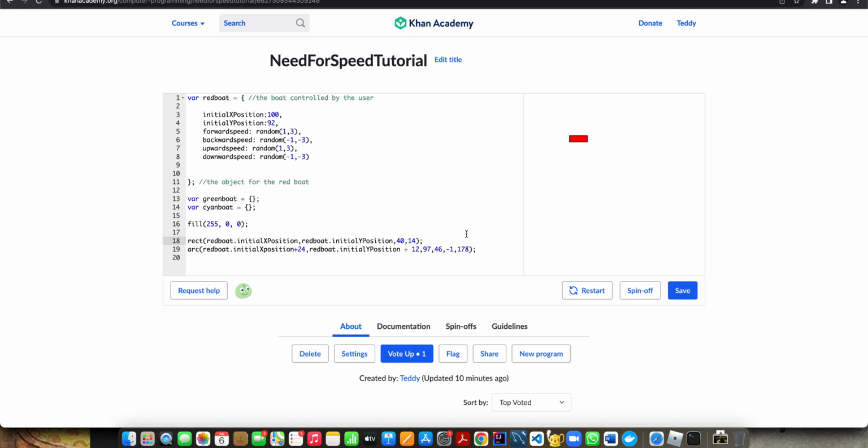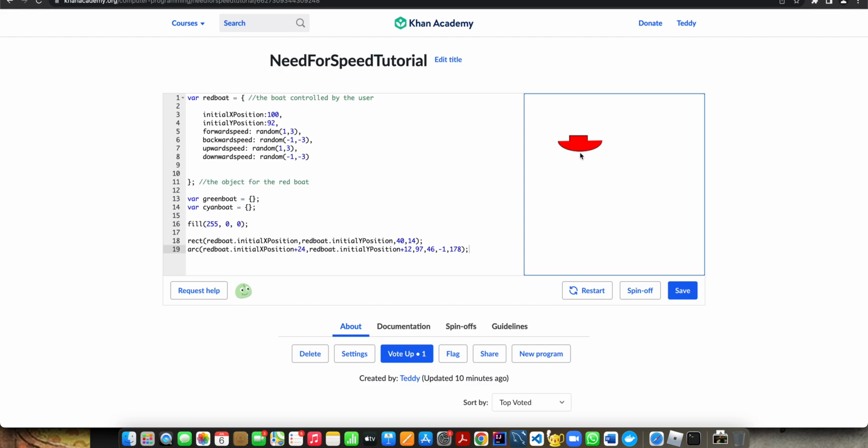And now for some reason the boat is not showing the red arc. It's odd because I figured it out. Wait, one second. Why is it not showing? That's weird. Okay, let me try that again. Let me just directly copy paste again. There you go. Huh, that's weird. I must have made some error. I promise this is my code only. I'm just rewriting it for your guys' understanding.